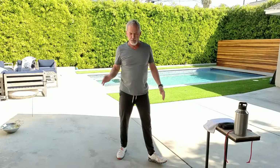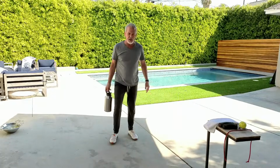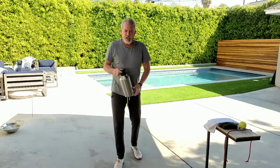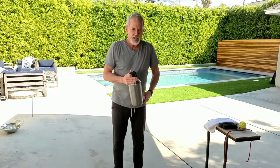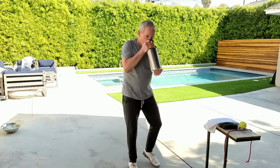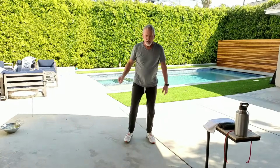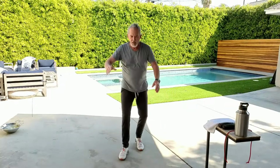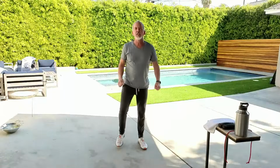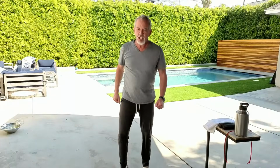Let it out slow. Again, big breath in and exhale. What assets do we have? Make us move bigger, bolder. Visualization. Tactile, imagination, emotion.